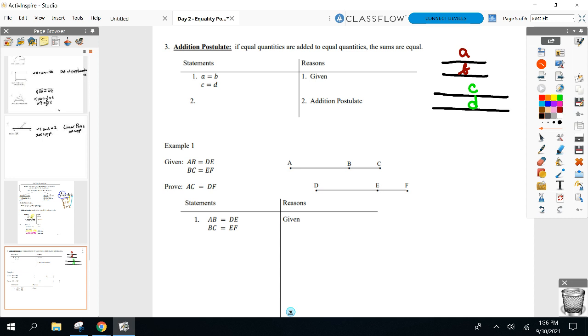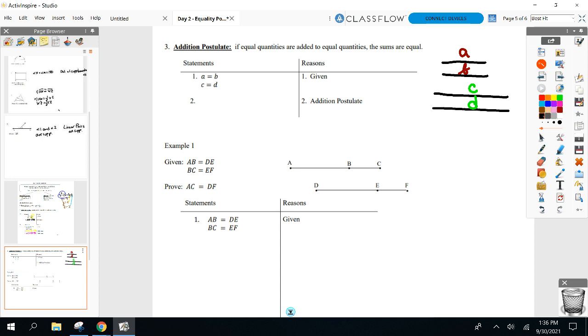What if I took segment A and segment D, put them together, and then I did the same thing, segment B and segment C, put them together. What do you know about the new segments? They are congruent. You guys are doing what's called the addition postulate here. All right, when you add equals to equals, the results are equal. Okay, when you add 2 pairs of equals together, the results are equal. That's addition.